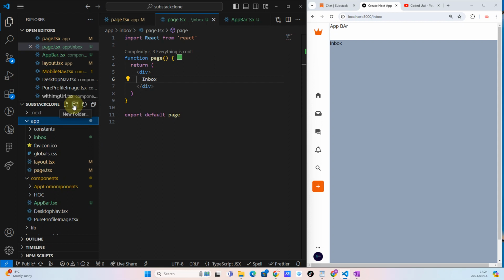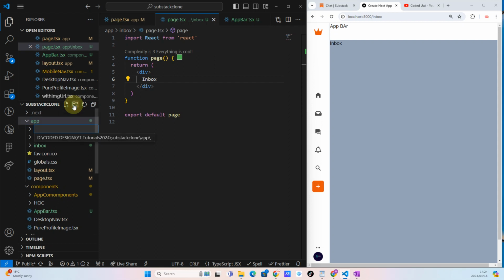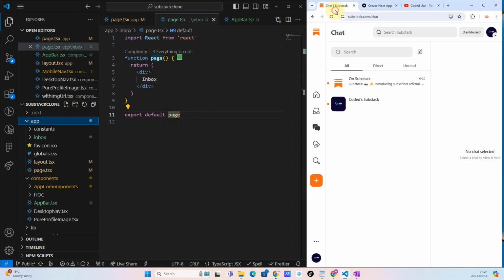With Visual Studio Code, I think you can create a folder and a file at the same time. Let's try that. So we want chats. I'm not sure if it's chat or chats. Let's double check. It's chat here and here.